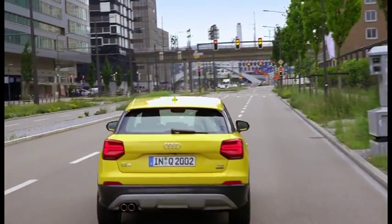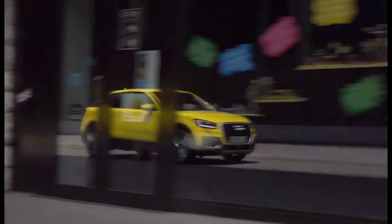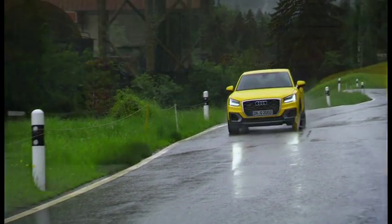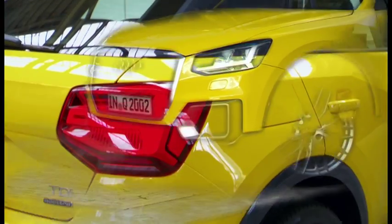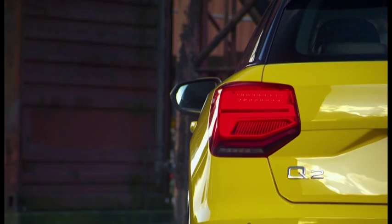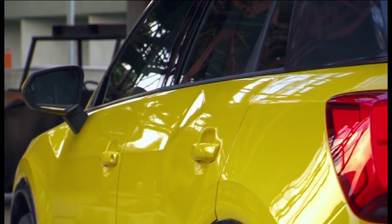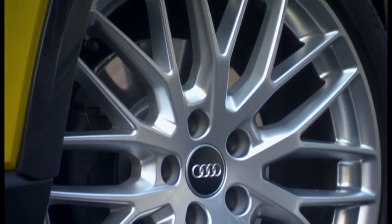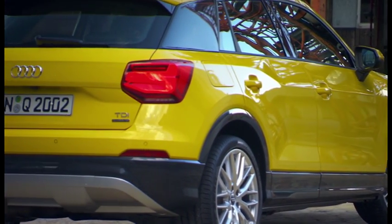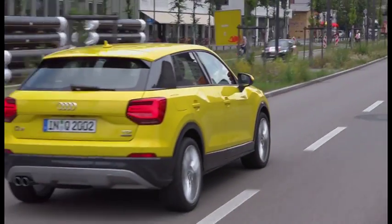For some time now Audi has been criticized for their one-size-fits-all approach to styling, which is why the Q2 comes not so much as a breath but rather a hurricane of fresh air. From the new octagonal grille right up to the contrasting blade, the Q2's exterior consists of numerous polygons of various shapes and sizes. These geometric shapes make up everything from the air vents to the wing mirrors and will be exclusive to the Q2. From the rear, the newcomer is said to resemble the broad, drawn-up shoulders of an American football player — a bit of a stretch perhaps, but it is uncannily muscular for something so small.